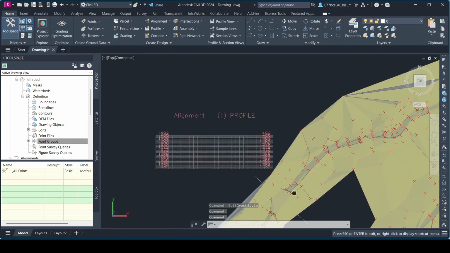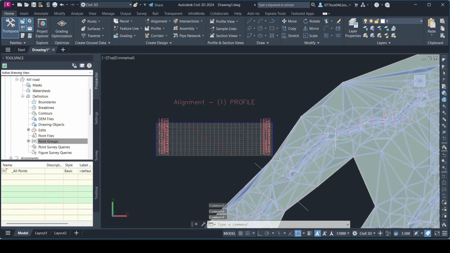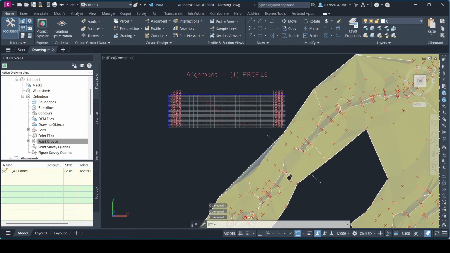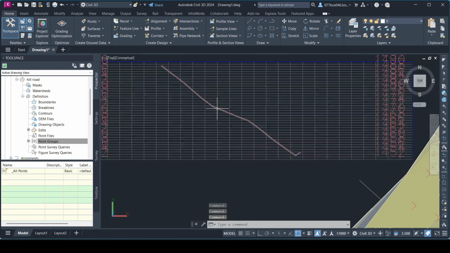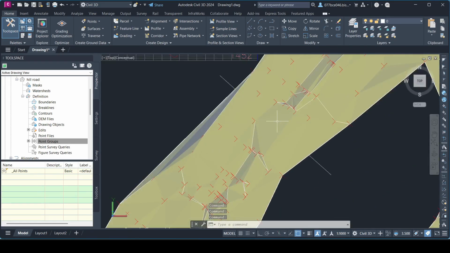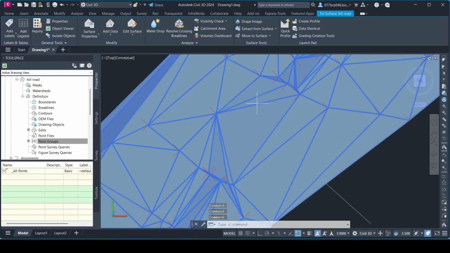Along this line there is a continuous slope, but since there is a road in the actual field, this should depict a road right here. So for that we'll just select the surface and you can see these triangles, right? This upper side of the road is interpolating with the lower side of the road. This should not happen. This point should have interpolated with this line, this point should have interpolated with this, and this one should have interpolated with this one.